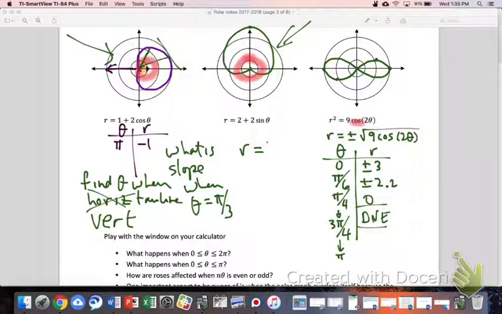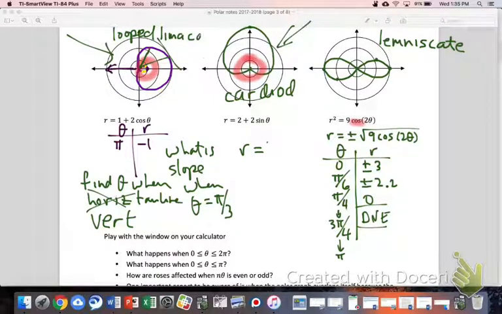Okay, so this right here, I should have written those down. This is a lemniscate. Lemniscate, I think, has a C in there. This is a cardioid. This one over here is a looped limaçon, and the C in limaçon has a funky mark. I can't remember, is it below or above? It's below. Limaçon. The other ones are just called roses. Those are easier to remember.